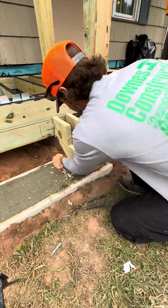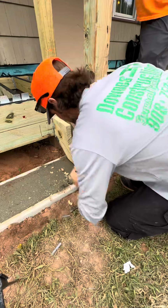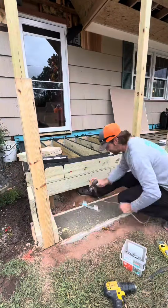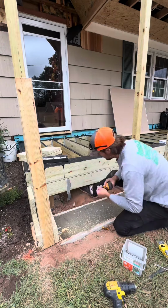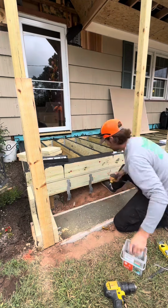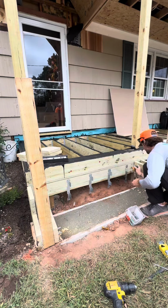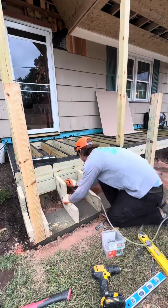Once this is complete, then we measure in between. Again, we want every 12 inches because it's composite decking. We will go less. Less is better. We do not want anything wider. We take our palm nailer, we do our stringer hangers. As you can see, we're spacing them all 12 inches apart. Slightly less, to be honest, and the last part is less, and we want it to all fit together.